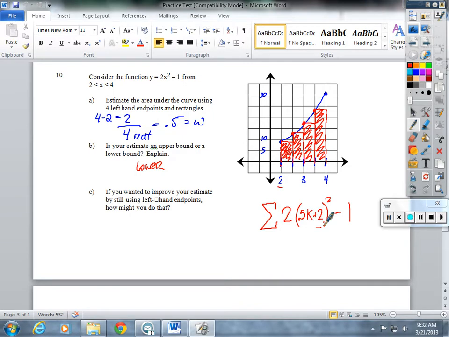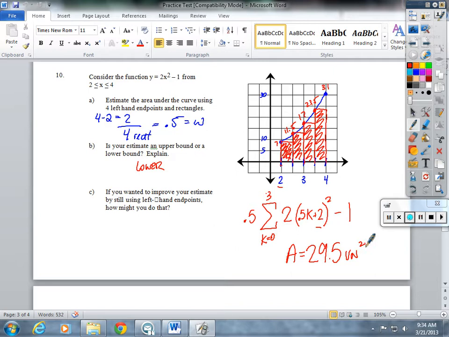All right, and I'm using left rectangles. Left always begins at 0 and goes to 1 less than the number of rectangles, in this case 3. And I have to remember to multiply by my width. Then that sigma notation would give me the area under the curve for this particular problem. So what would that area be? Once I add up all those y values and multiply by 0.5, the area here ends up being 29.5 units squared.